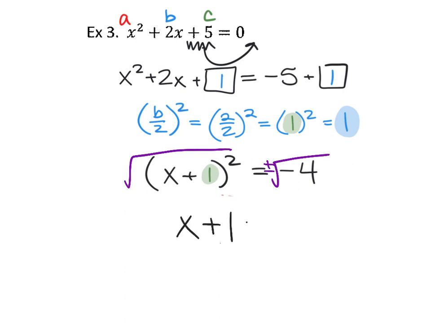The square root and the square are going to cancel each other out, so we just have the x plus 1. And then I need to take the square root of negative 4. What is the square root of negative 4? Not almost, no. The square root of 4 is 2. What's the square root of negative 4? Oh, it's actually a letter. No. So the square root of any negative number is i, your imaginary number. So this square root of negative 4 is actually equal to 2i.